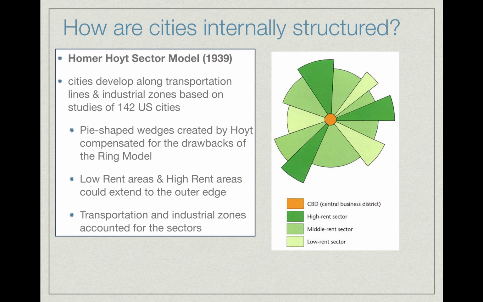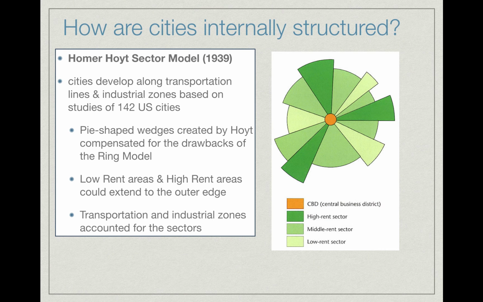What that leaves us with is the placement of industry within the city itself. And you can catch me there, because clearly that's less relevant to our modern day cities, as very few factories at all are located within the city center itself. This was based on 142 cities, but in reality it was ultimately driven by the development of Chicago. You see here the pie-shaped wedges, this idea of the transportation lines that were created by Hoyt.